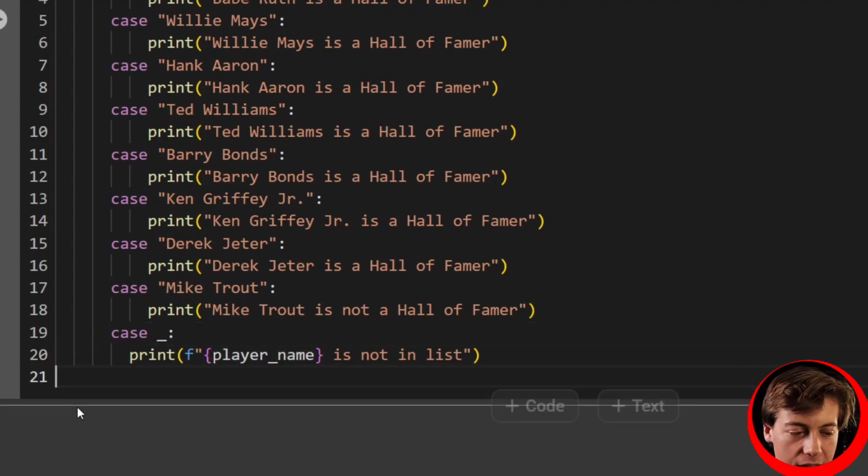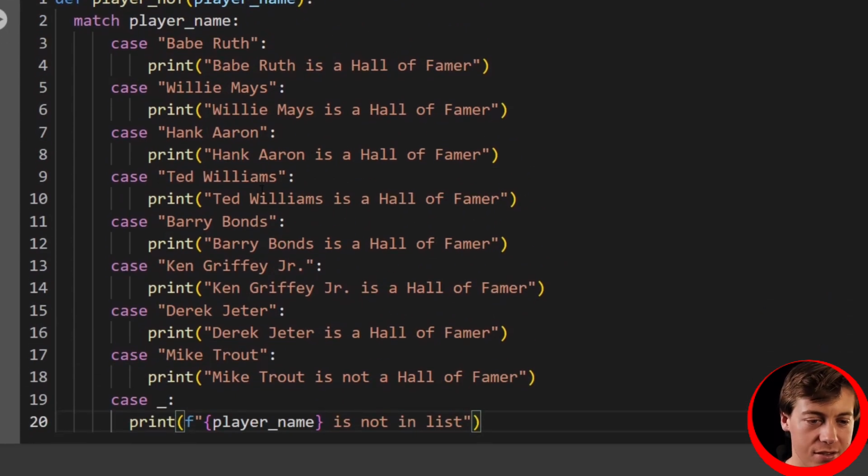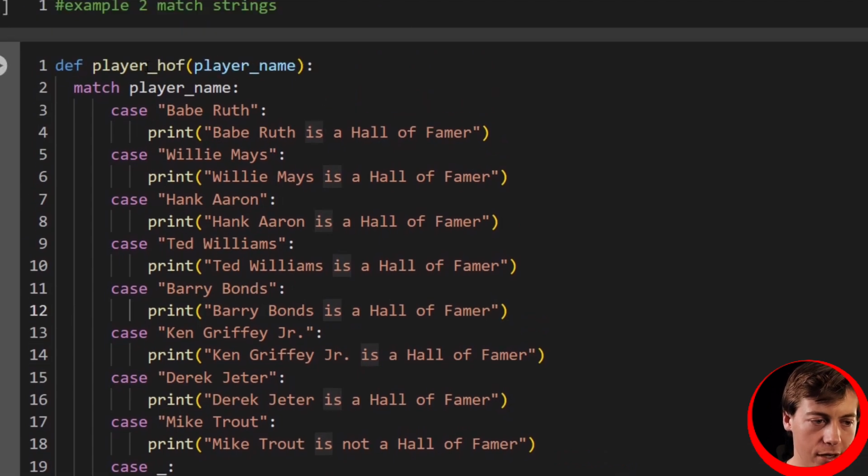Awesome, because technically I could just put a baseball player that's not in here. Let's say someone like a Walter Johnson, a Hall of Fame pitcher, but not in this match. Well, I guess I should just put match case statement instead of list, because someone might think of a Python list. But regardless, we have that over here now.